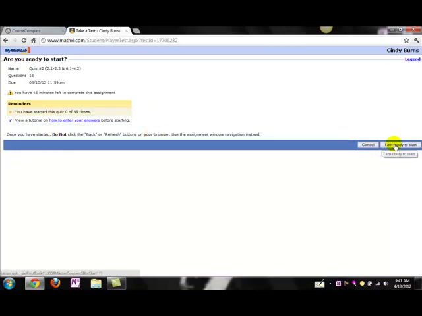You'll come here when you're ready to start. Remember, it is timed. And it's timed for a reason. Your unit tests are going to be timed, and they are worth a lot of points. And so we're going to time the quizzes to get you in the habit of solving things quickly, setting aside time to do the test so that you won't have any interruptions.